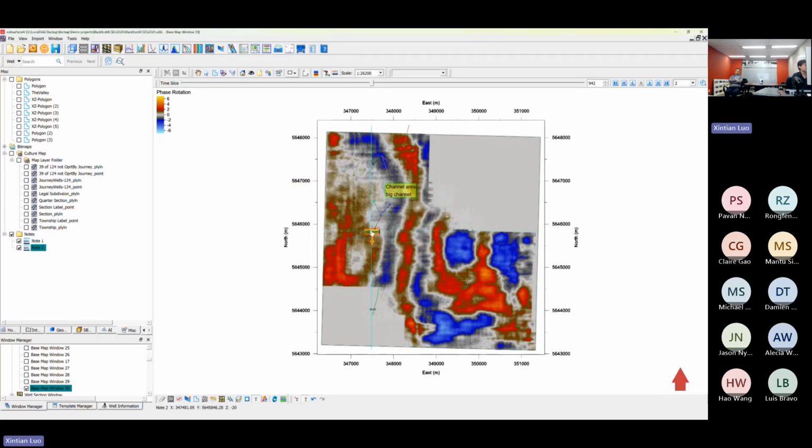So that becomes note 2 on the data tree, and you can define its individual settings. So this capability provides a simple way to preserve interpretation context and project knowledge directly within the workspace.